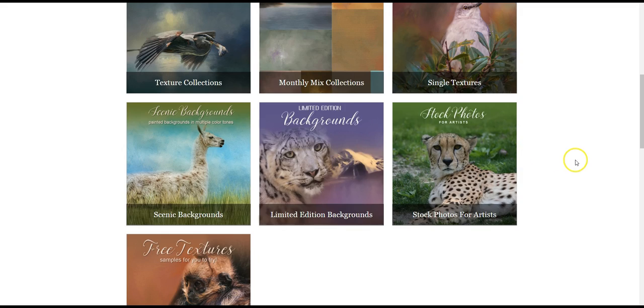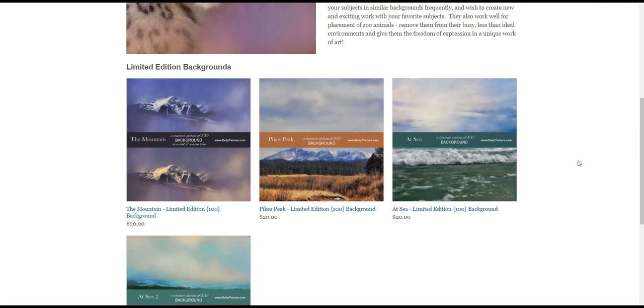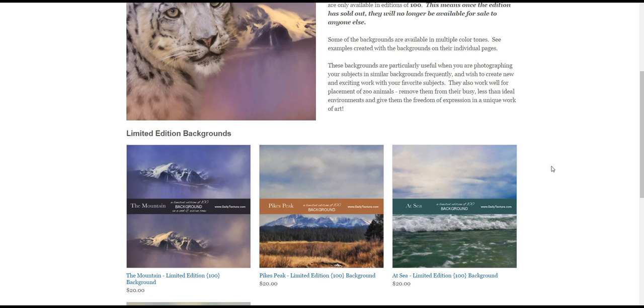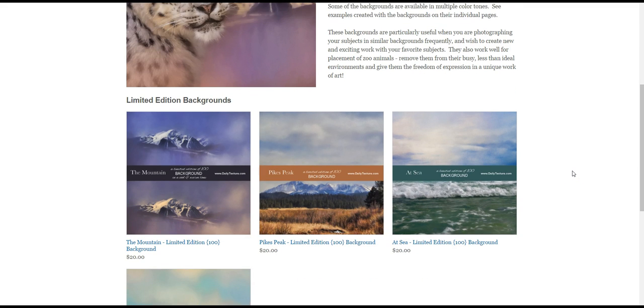Then we have some limited edition backgrounds, which we just added. We have a few, but these are one background, sometimes 2 if I make them in 2 color tones. We've had a few artists who don't want to use something everybody else is using. They prefer to be a little bit more unique, so we're offering these limited edition backgrounds in groups of 100.